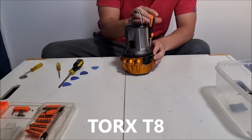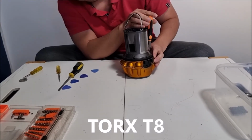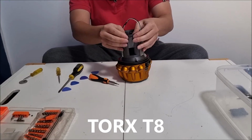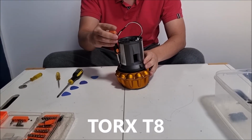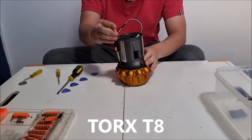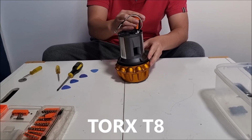Cool. Okay. I fucked up. Here, my square is not overlapping correctly, so I just have to push it in. Remember to inspect it before you start screwing stuff in, so it doesn't waste your time unscrewing it and fixing it up.